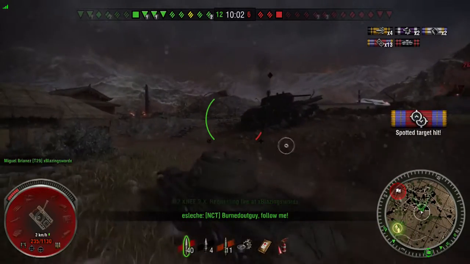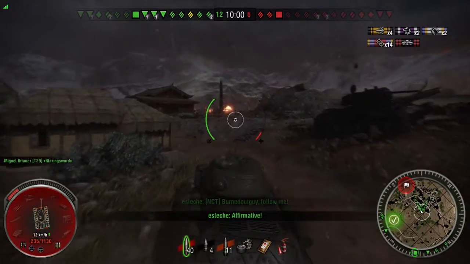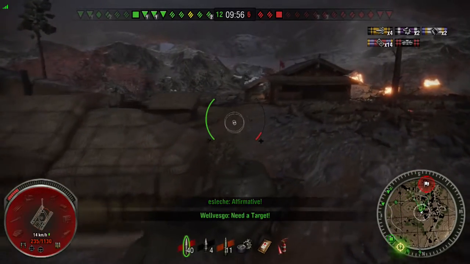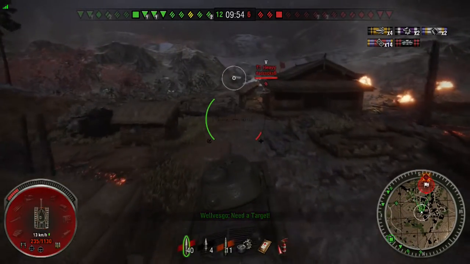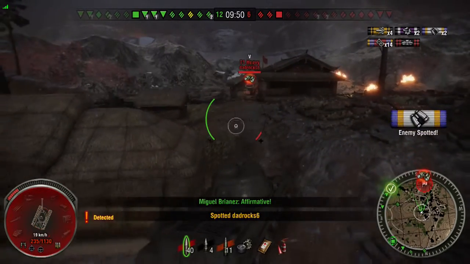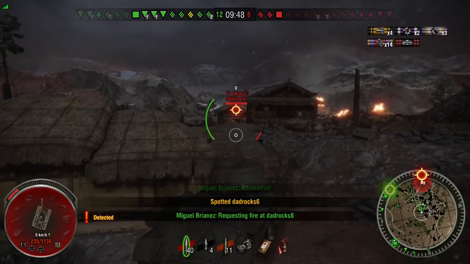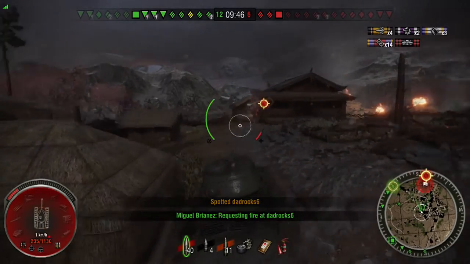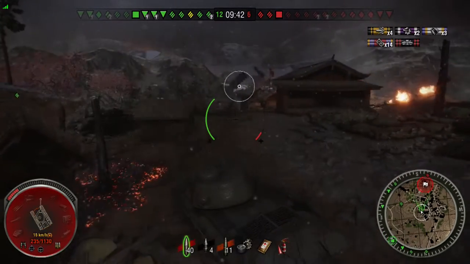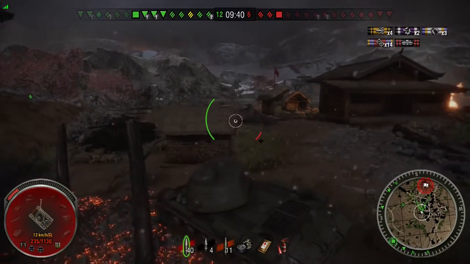So, after we finally got the kill, I decided to keep going. I'm like, alright, well, let's see what else we can find out here, right? And I do end up spotting some more guys out here. And this guy here, we trade shots a little bit. He hits me and I hit him and then somebody else destroys him. Which is really good because if he would have hit me one more time, I probably would have died afterwards, which is pretty shitty.